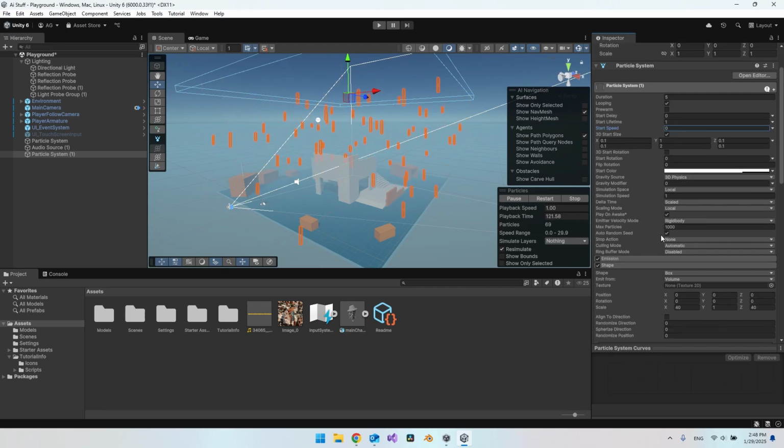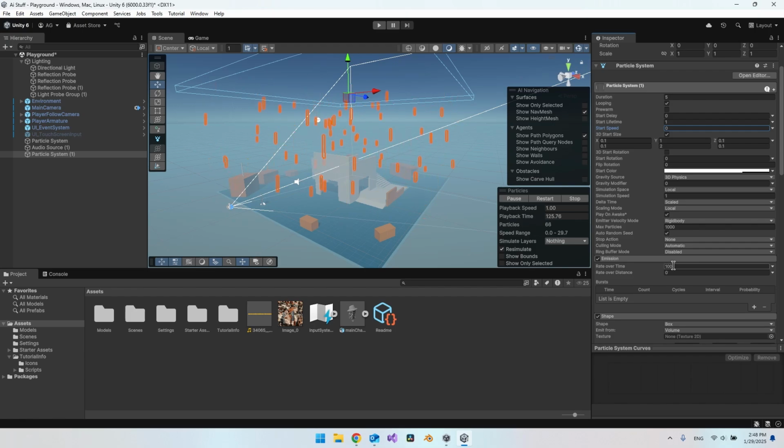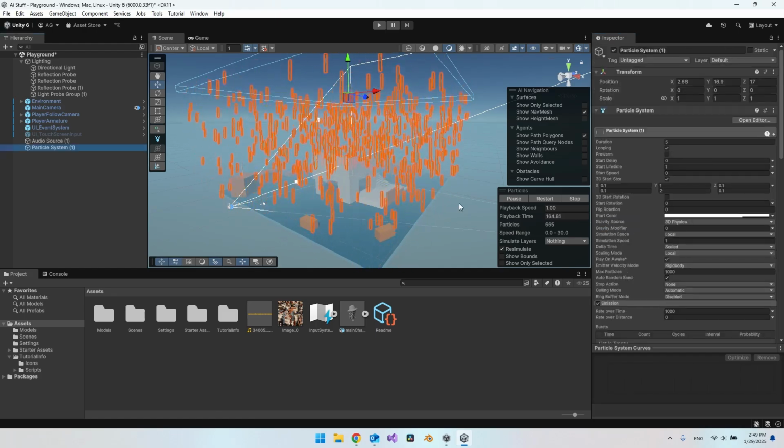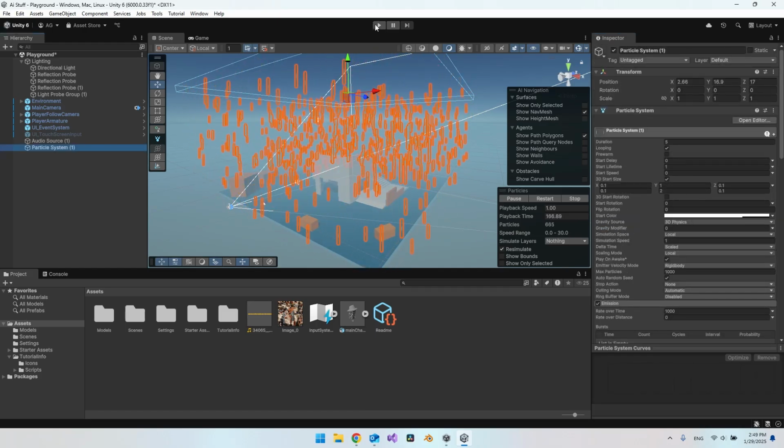So the final thing here is just to go and go to the emissions again. And you can see we set the rate to 100. It was just so we could work a little bit better with it. Let's try to set it to like 500 now. So you get even more rain. And you could set it to like 1000. So we have a lot of rain. And if you want to go and put more than this, you do have to go and also increase the max particles here. So let's go and test this and see if we miss something.